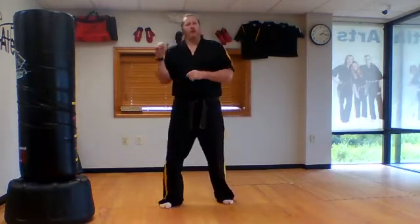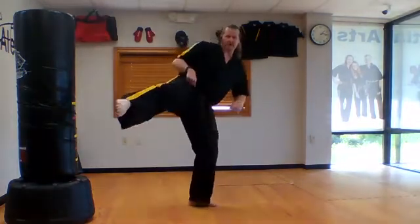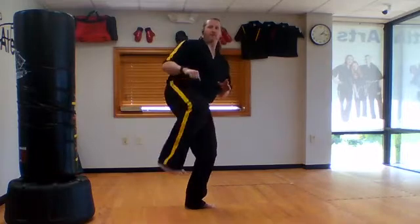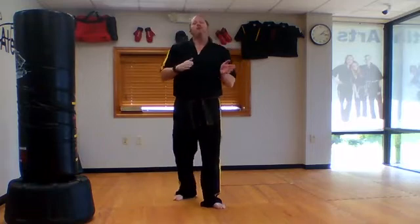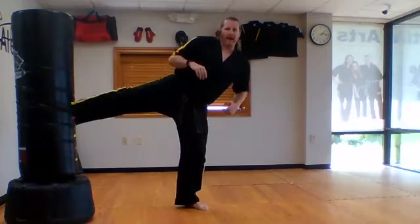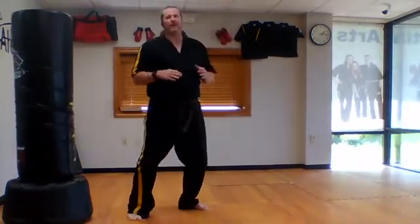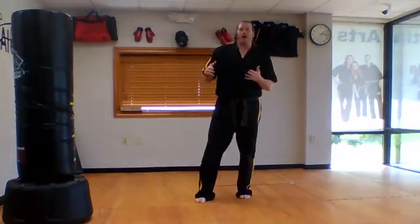Bonus note on this one. Sometimes when I'm doing this, I'll kick and I'll catch their arm. So when I catch their arm, I'll pull my foot back, and I'll chamber for my side kick as I pull it back. Sometimes I'll catch their elbow and pull it away from their ribs. So for that one particular version, I won't do a big chamber. If I were doing that on the pad, I would come right here and you'd almost hear my foot drag across the pad before I throw the kick. So again, that's an advanced option of this, and just something to play with.